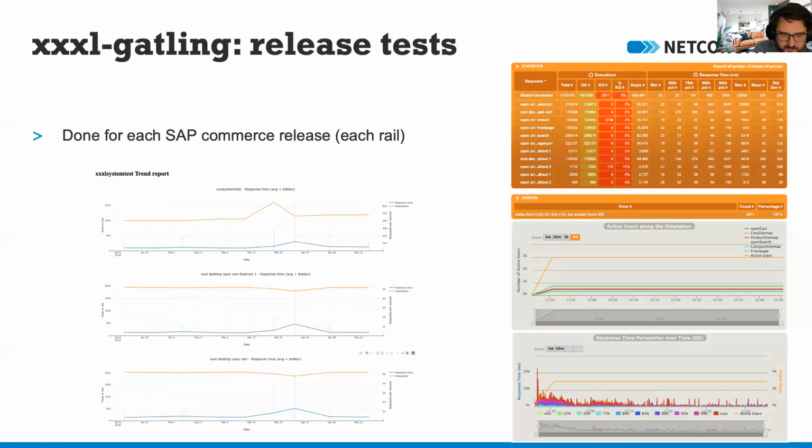Nevertheless, the question is interesting overall: is there a threshold where we start to investigate why response times are going up, or is it just a gut feeling where we should start an investigation? To be honest, there is no hard limit. What we do is compare it with the previous runs, and if the behavior in general is different, the system is crashing and then recovering, something like that, you see peaks, then we start investigating.